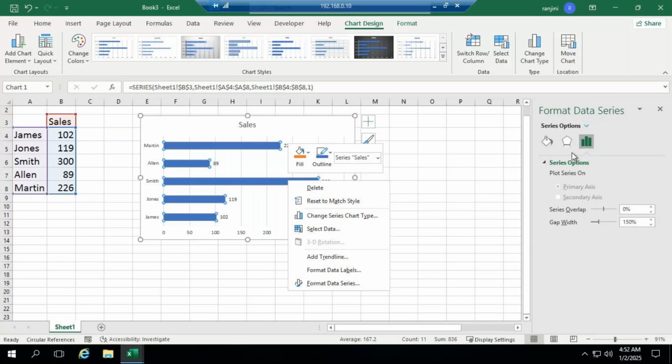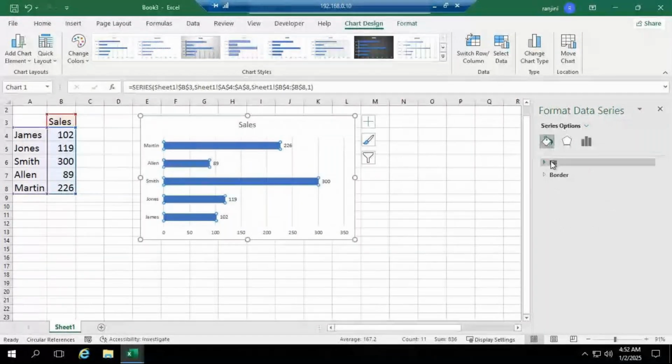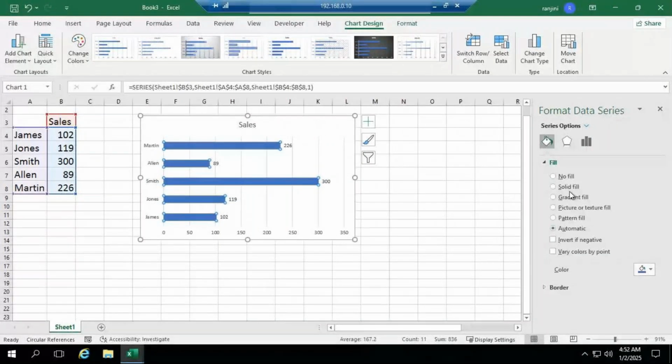So here, format data series. Either you can change the fill color. If you want solid fill, now it is in blue.